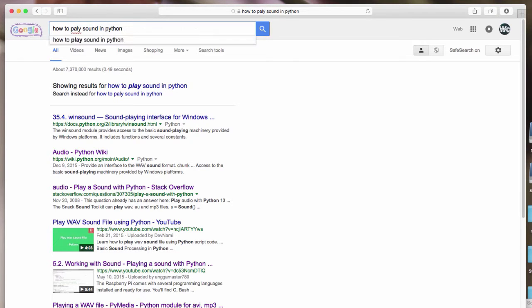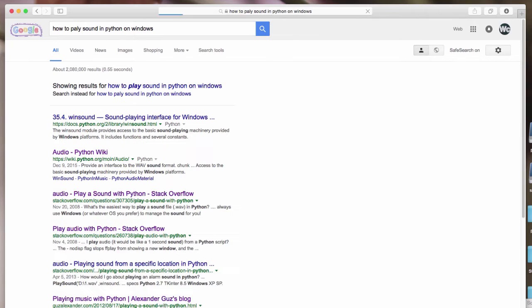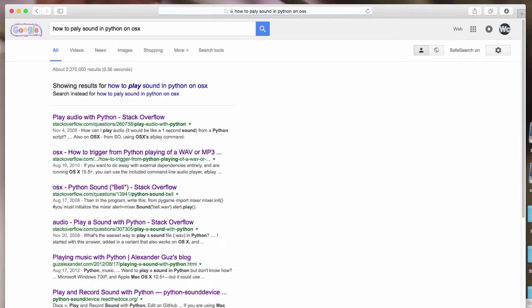And if you search it up on Windows or on Mac, you're also going to get some different sources as well. That's because they work a little bit differently in how they play sounds. Not only that, but you're also going to get a lot of sub-libraries that allow you to do certain things with them, or make it easier, or allow different formats. So there's unfortunately not one perfect solution. So for right now, we're going to focus on just an easy solution if you're running on a Mac.